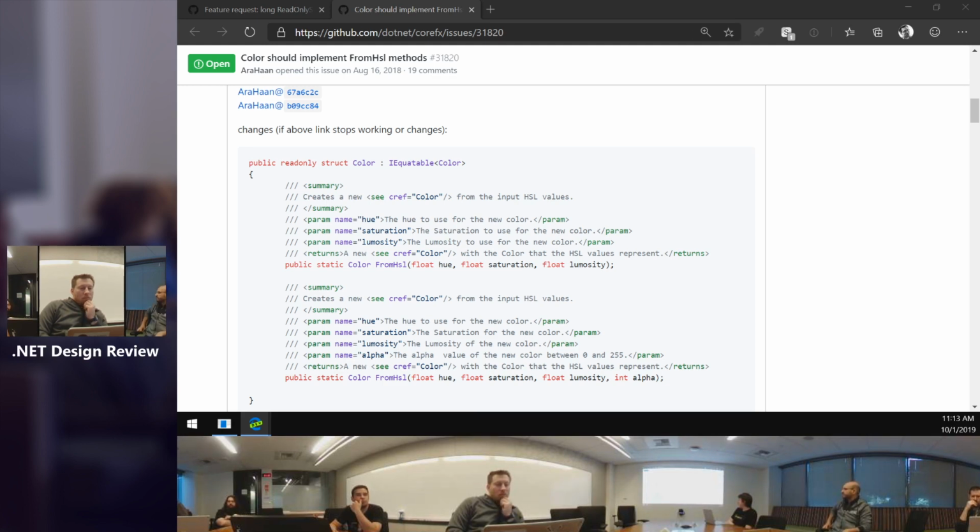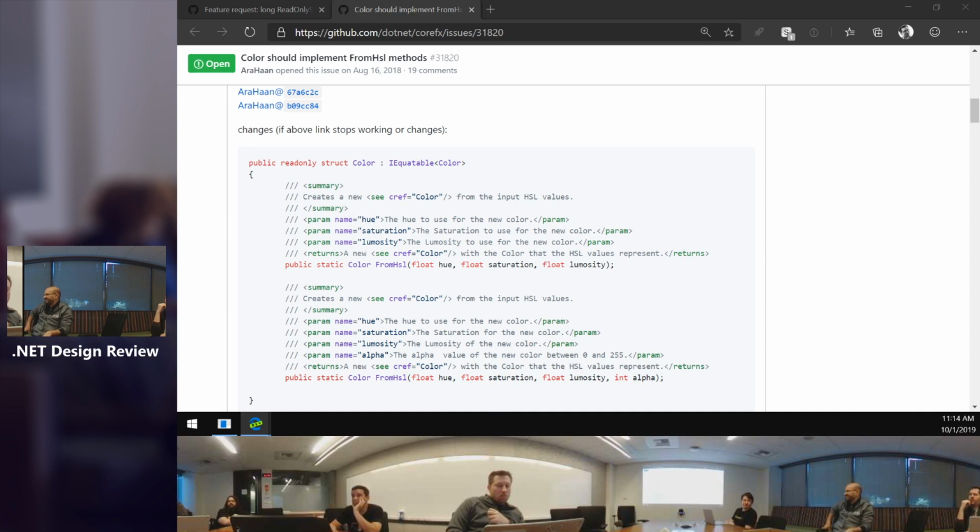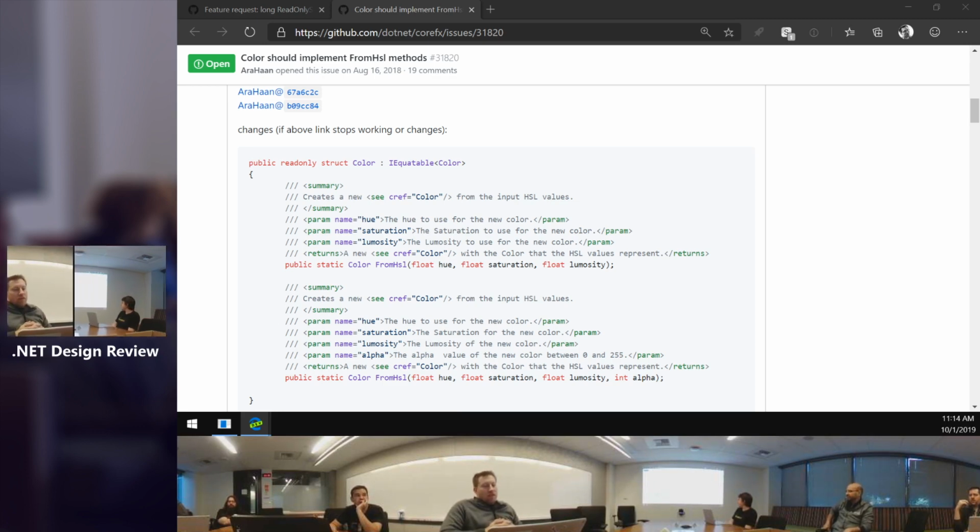So I would say, though, I would rather see this potentially be alpha equals byte.max value. Right. If the rest of them are only float, why is alpha? Basically, right now, color is a 32-bit structure. RGB and A are all byte. I can't imagine us changing that. There is a separate proposal asking for us to support other types of colors. Sure, that would be a different type, right? Yeah. So that will not change this one.